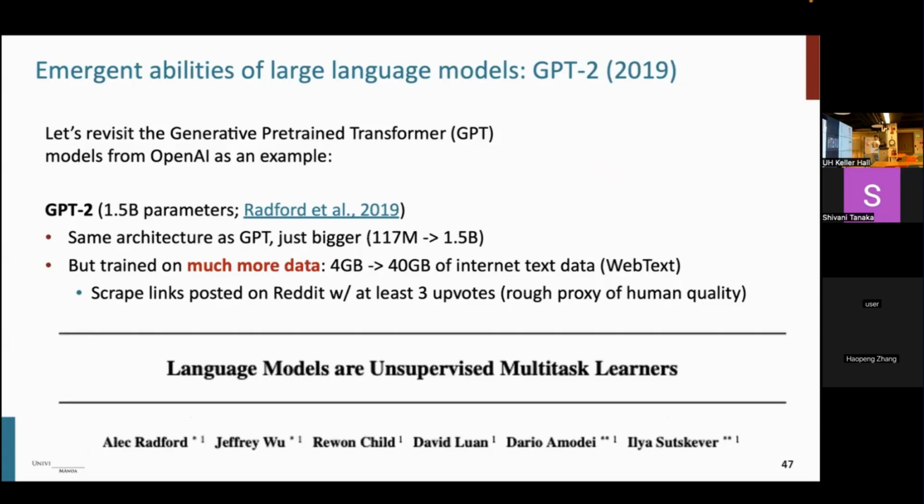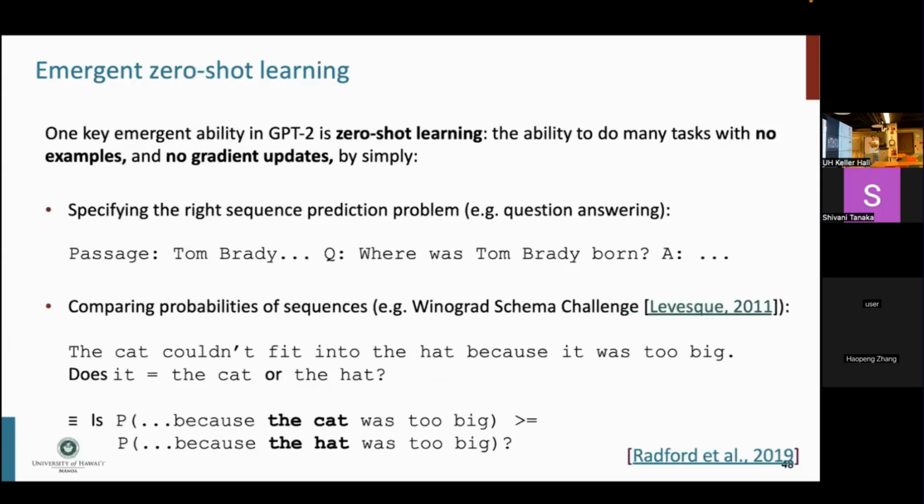And the researchers found that the models, without any change of the architecture, only by building larger models with more data, have much more capability compared to smaller models. Researchers found the models have some emergent zero-shot learning capabilities. By emergent zero-shot learning, I mean the models don't need any fine-tuning. So you take the off-the-shelf GPT-2, and it can already solve some problems.